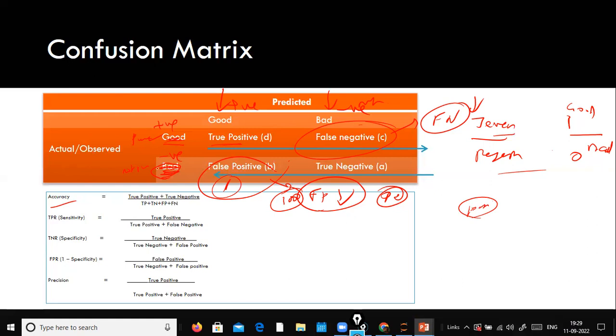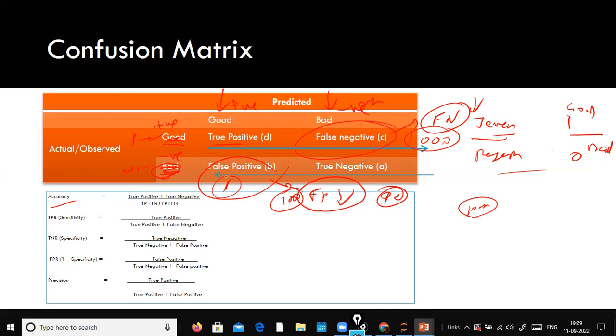Take for example purchase. You want to predict whether a customer is going to purchase. Actually the customer is going to purchase, but my model predicted this customer is not going to purchase. Actually, this is a potential customer. Let's say you have 1,000 potential customers, and my model wrongly predicted 1,000 customers: false negative. In the other case, the customer does not purchase, but my model predicted he is going to purchase.